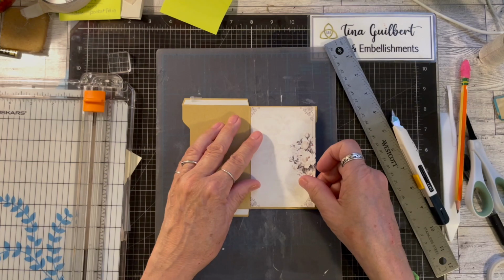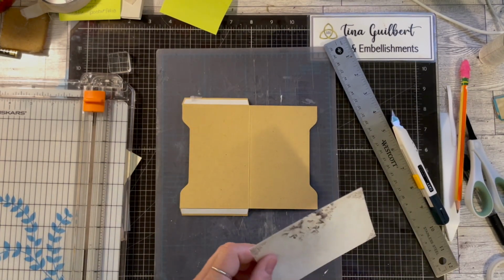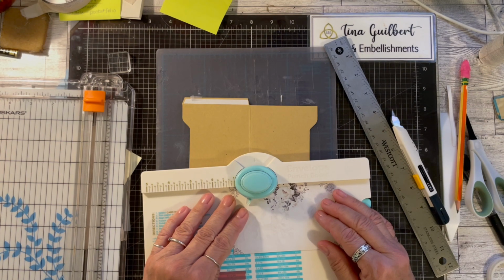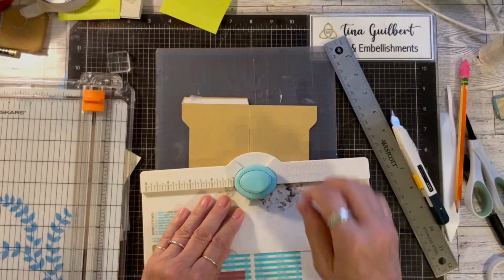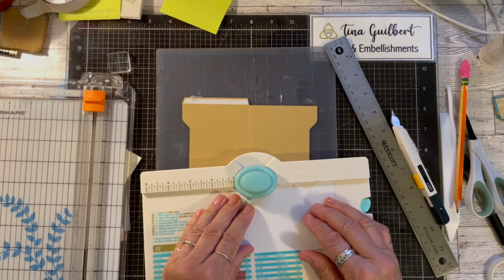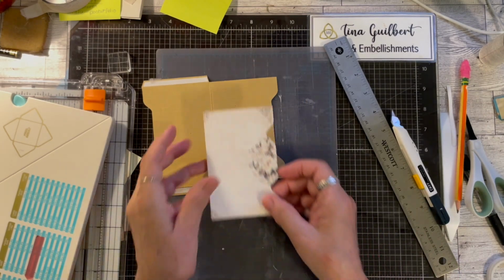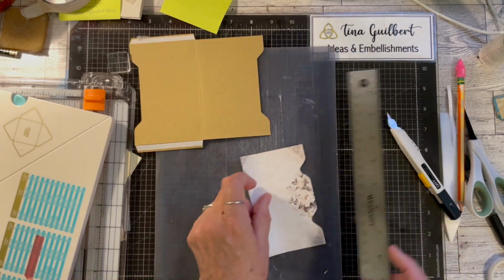They're double there. So I'm going to get my envelope punch board. I thought I was done with it, but I'm not. And I'm going to come back and I'm going to one and a quarter only, maybe just a smidge left. One and a quarter, just a smidge. And then, it's a shame I'm gonna, did I mess up? No, that's gonna be good. And then I'm gonna take this.